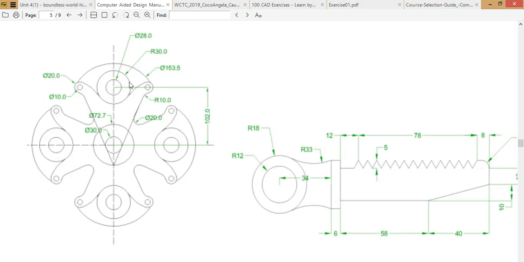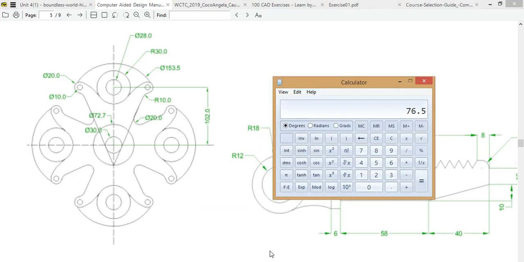okay, let's go back. The radius of this circle is 30. And we say that the diameter of this arc should be 153. So let's do the mathematics here. 153 divided by 2 should give you 76.5.